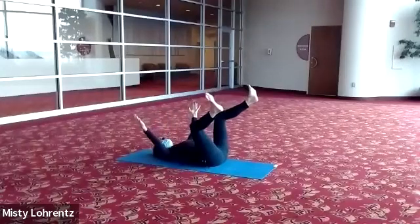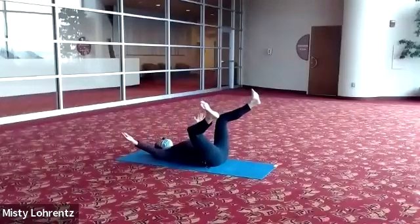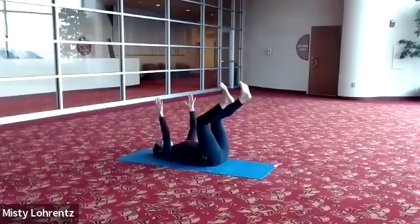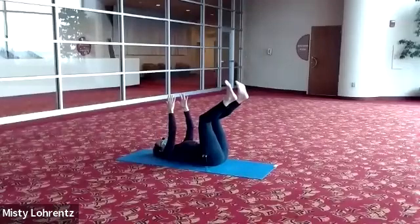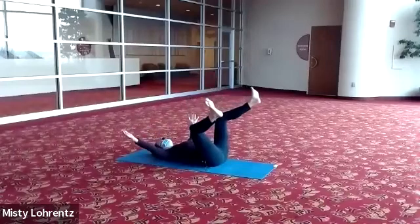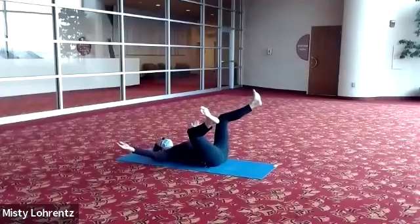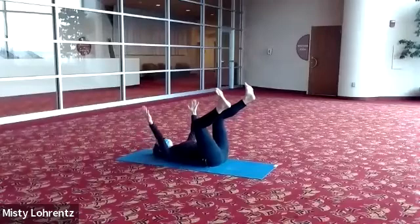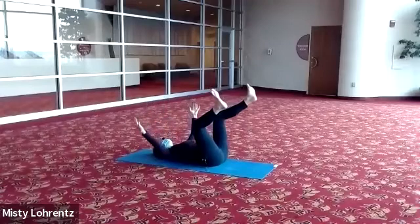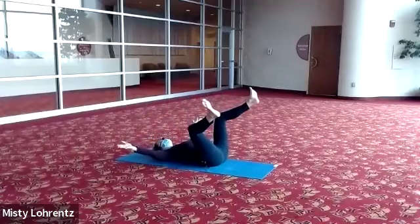Now, as you get this going, do you notice your back body, the head, the shoulders, the ribs, the hips? Notice how as you take your limbs out, the head, the shoulders, the ribs, the hips stay the same amount of weight. There's not a whole lot of shifting side to side. So we're going to challenge that next time all the limbs come up towards the ceiling.